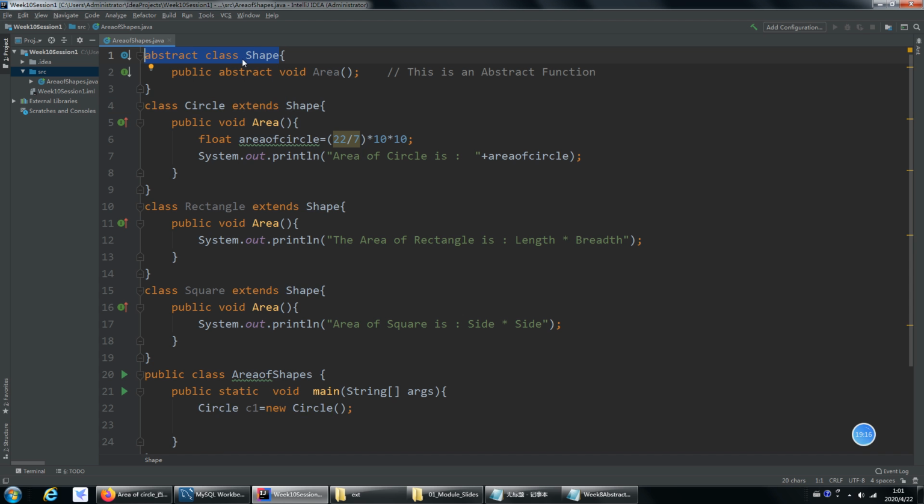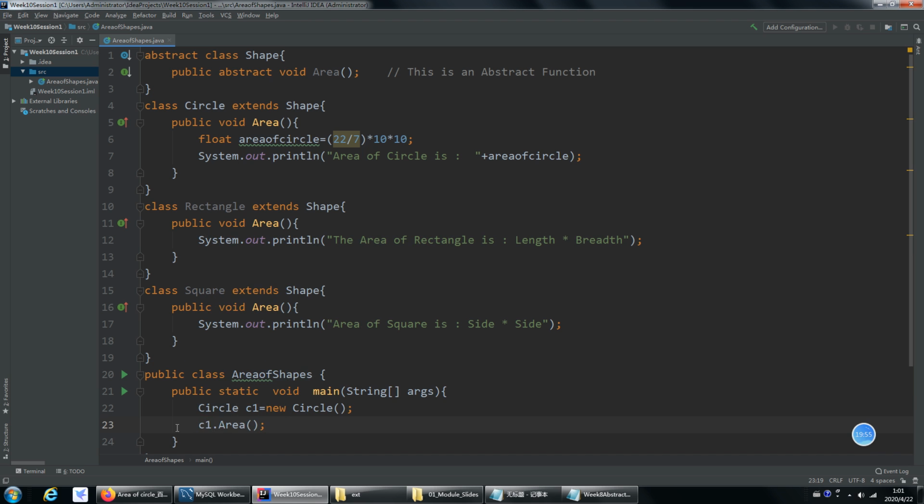Abstract class is used so that we can put the common function of the child class. For example, circle, rectangle, square are all child classes and they all have some common function. Like area is common, right? So we can put those common functions in the abstract class and we can reuse them again and again, and we can change the value. You can see here I'm printing area of circle, here area of rectangle, here area of square, right? Now on the next line you have to say C1 dot area.